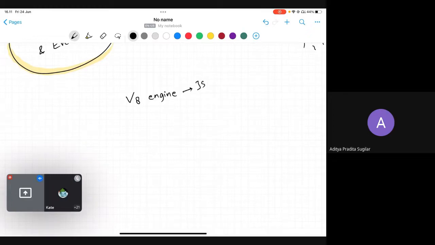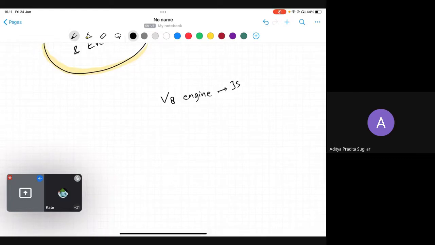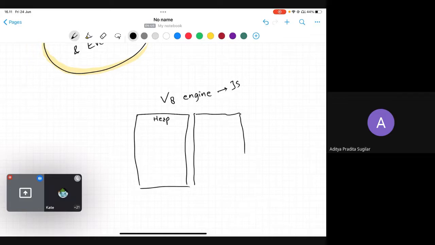We need to understand two important things in the V8 engine: we have the heap and we have the stack. The heap is used for memory allocation, so in case we declare a variable or a function, all of that will be stored in heap allocation.